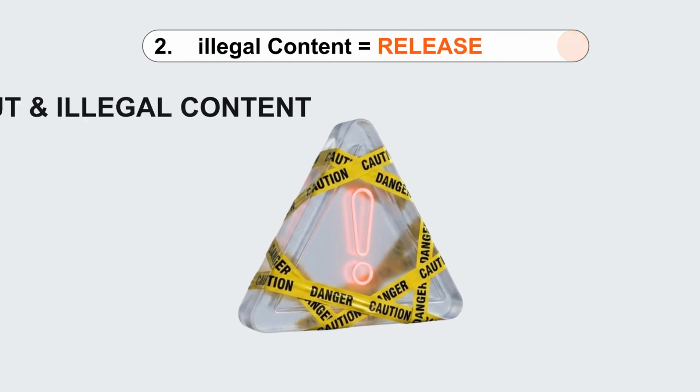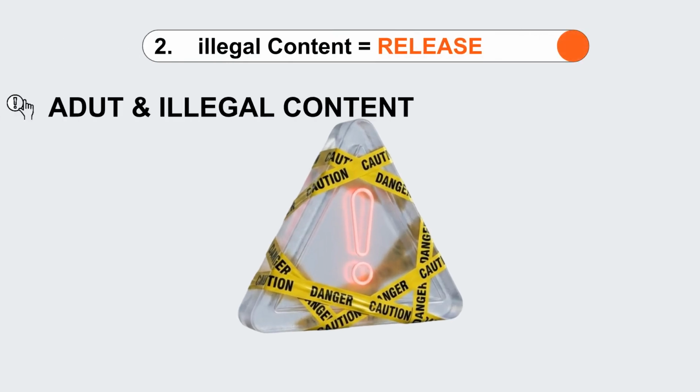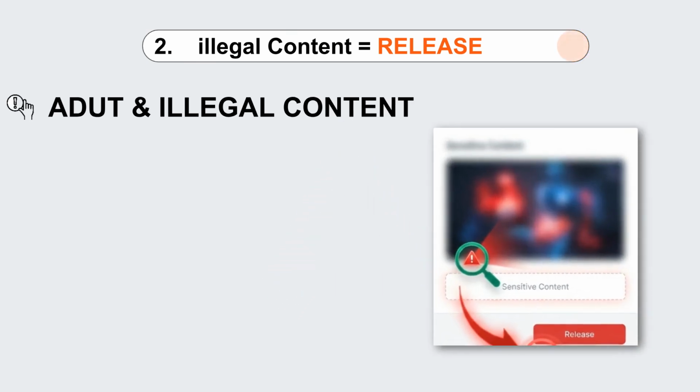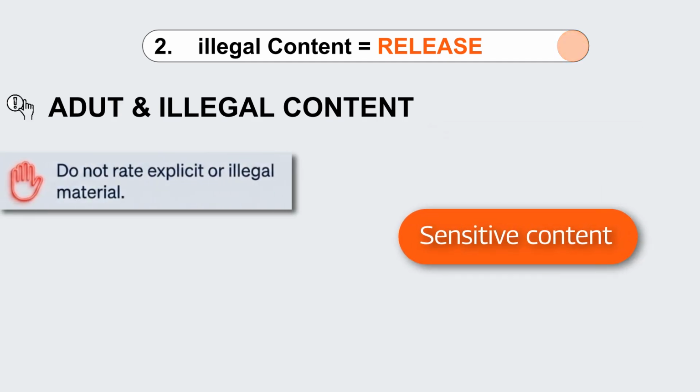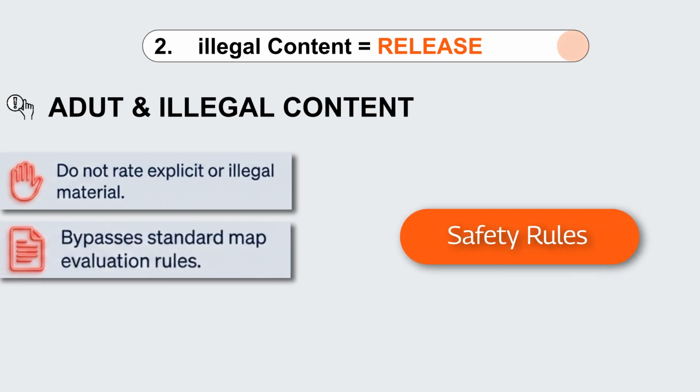While language is a barrier, policy is a wall. This is a critical point. Sometimes you will see a search result that contains adult content or illegal material, like violence. Many beginners feel like they have to rate it just to finish the task, but stay with me. The guidelines have strict safety rules. Unless the platform gives you a specific checkbox or option for sensitive content, you should not be rating this.